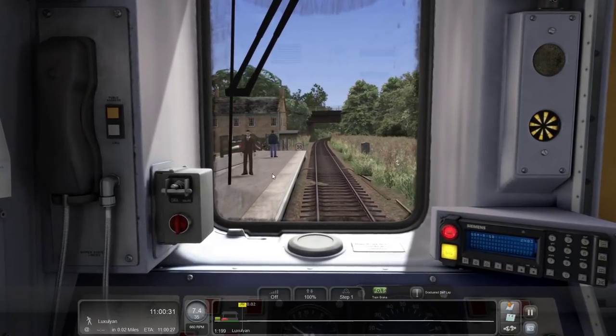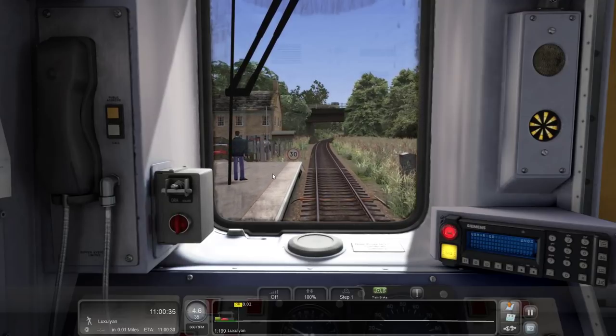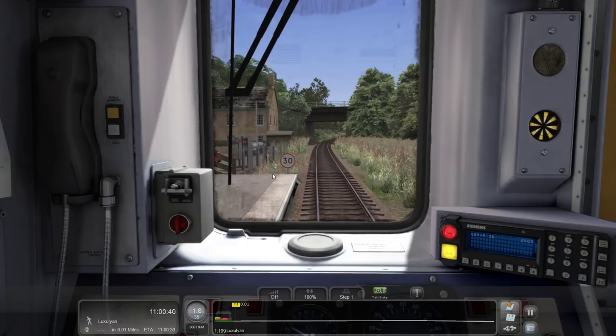I mean, the station in this looks luxurious compared to what they have in the picture here. It's literally just like a bus shelter on a very grassy platform.